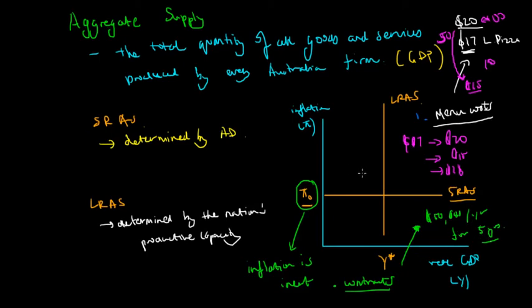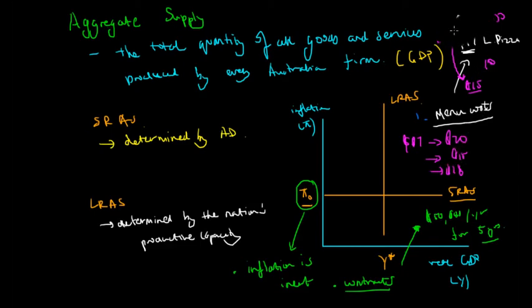So that means they can't really increase or decrease the short run aggregate supply curve in the very, very short run. And this means inflation stays constant due to two factors: the inertia rate of inflation, and also menu costs and the idea of contracts. So now we can see that aggregate supply in the short run is determined by aggregate demand. So the suppliers will produce whatever is demanded by the consumers of the economy.